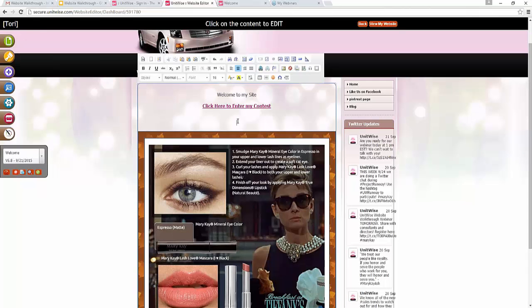Now let's say you wanted to upload another sort of media file. Say you have a YouTube video or a Twitter feed or a Facebook feed that you wanted to upload. And to upload that, typically what it's going to provide would be an HTML code.